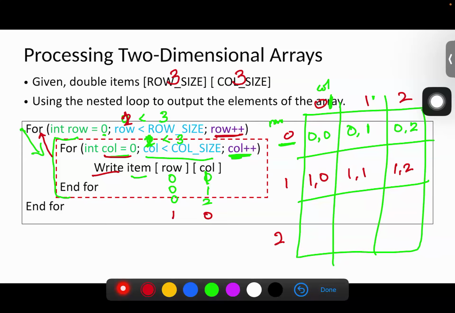So we come back in. When you come back inside, we start. Every time you come back inside, you start all over again. So 1, 0, 1, 1, then 1, 2. When we come back inside, it will be 2, 0. Then we add plus 1, so it'll be 2, 1. We add plus 1, so it'll be 2, 2.